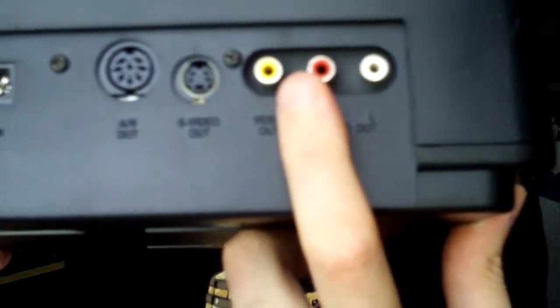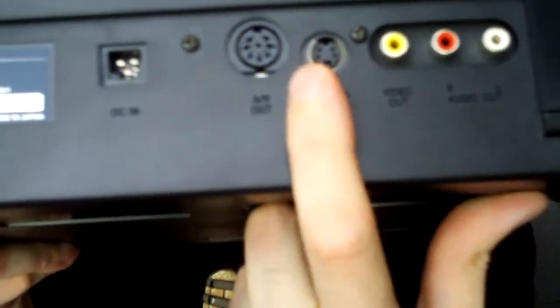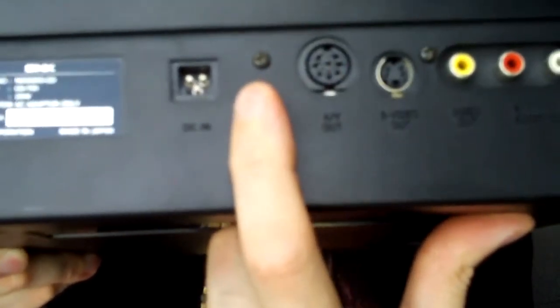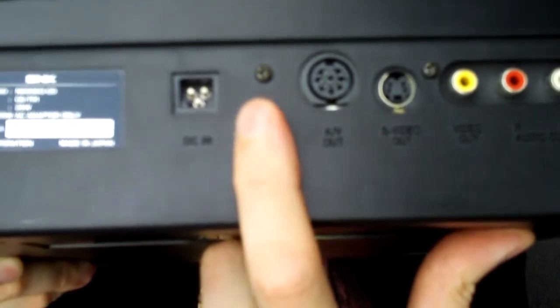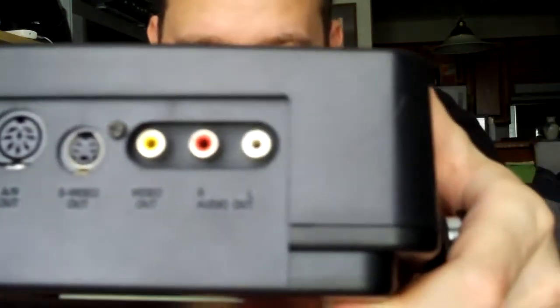And now the system itself, on the back is the composite audio ports, S-video, and then there's another type of connector. I'm not quite sure which one that is, but it's your S-video, and then there's AV out. So anyways, I've got your standard cables, so that's good.